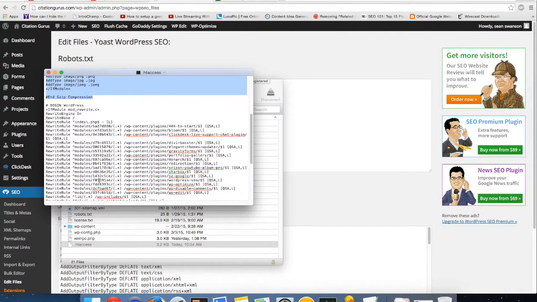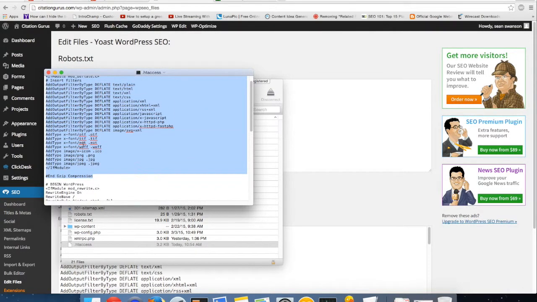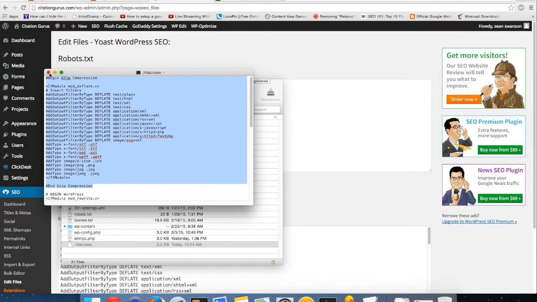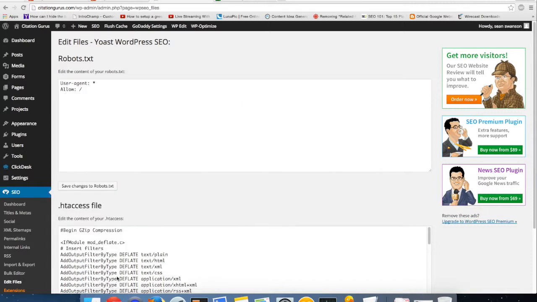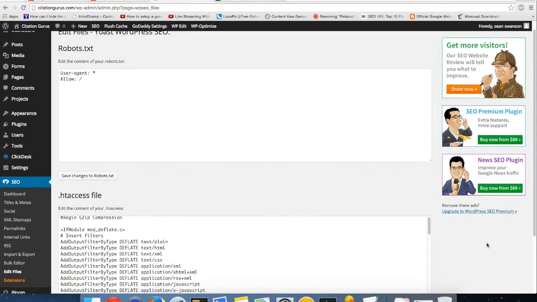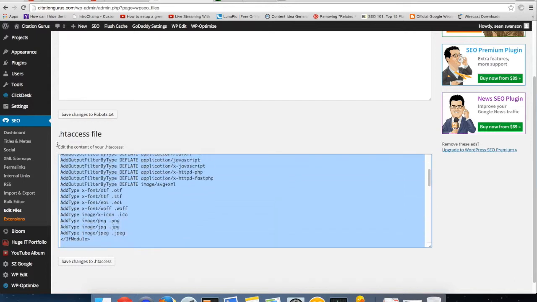This is another way to access the file. This will allow you to get directly to the htaccess file through your FTP. Once you add that in and then you X off, it will resave that code into the website. And then you will notice once you do it that there is quite a difference in speed from no code to having the code, which I will show you right now.